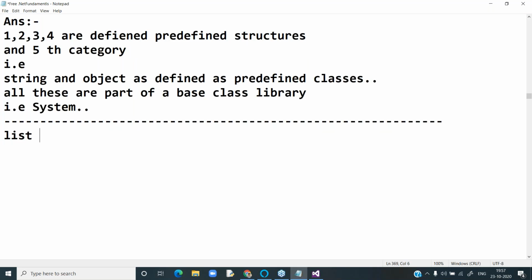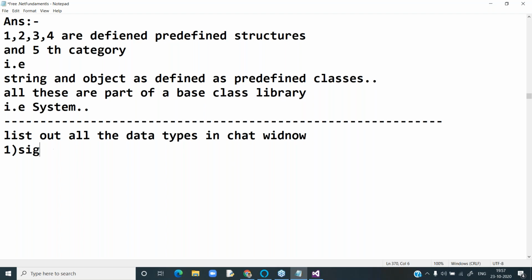Right. Okay, written all of you. Yes. Now there is a concept called, after this, implicit typed variable.